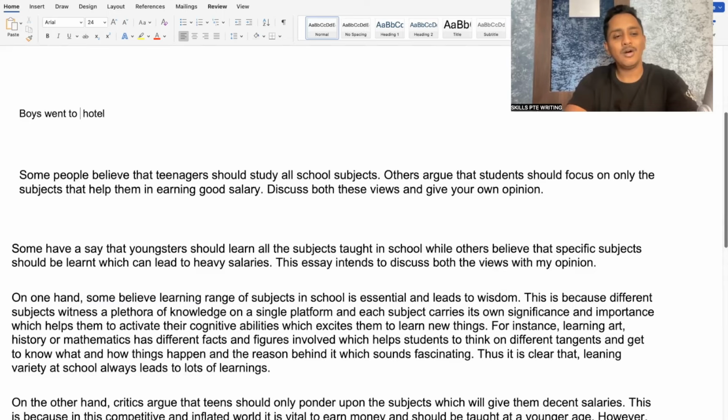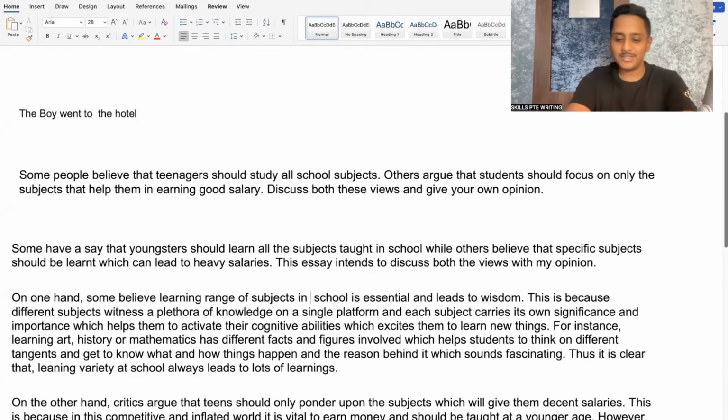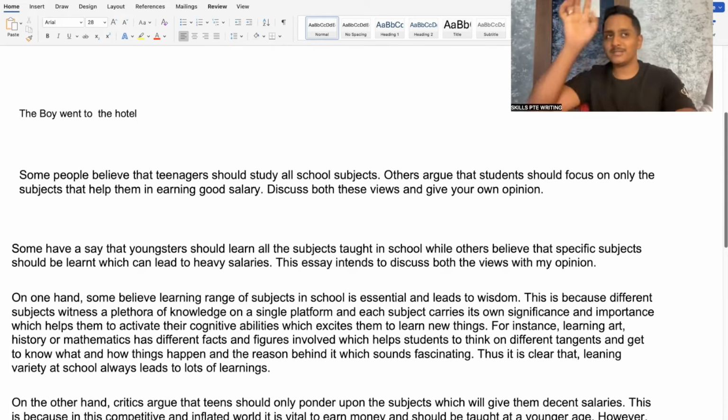a hotel or hotels. If you're getting doubt, then put "the" for anything. The will come for hotel or hotels, doesn't matter. Just put "the", problem solved. But if you want to learn, then singular, don't miss writing "a". School is singular. Then you need to write in a school. Otherwise, in the school. Otherwise, in schools. Otherwise, in the schools. Otherwise, in schools is fine. But if you don't write anything and just add school, that is considered a grammatical mistake.